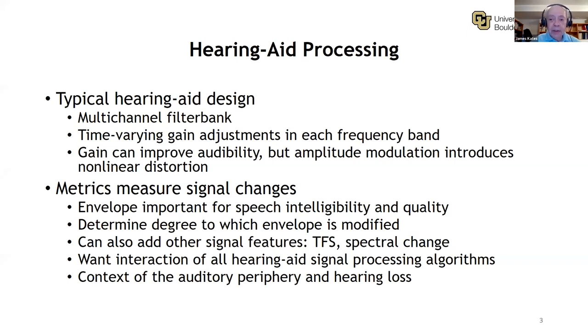intelligibility. But there's a downside, which is that if we are applying time-varying gain to a signal, we are generating amplitude modulation, we're introducing modulation sidebands, so we're creating nonlinear distortion. So from our point of view, there's an inherent trade-off in hearing aid signal processing, which is audibility against distortion.